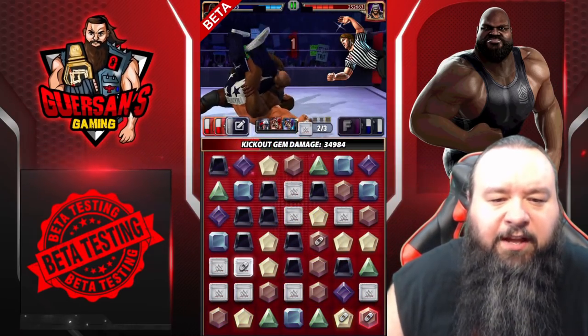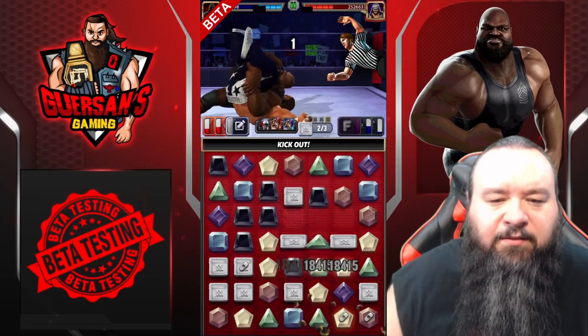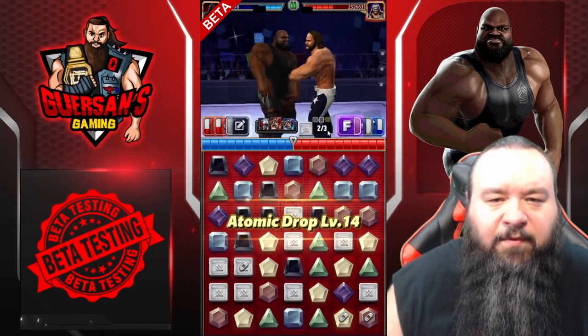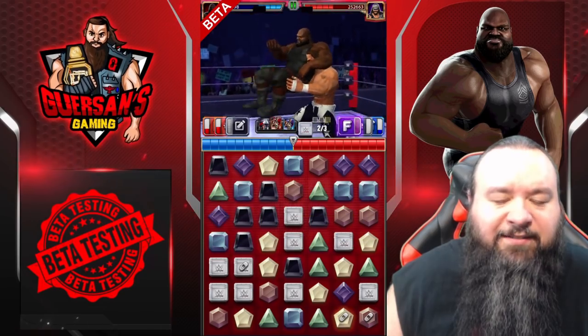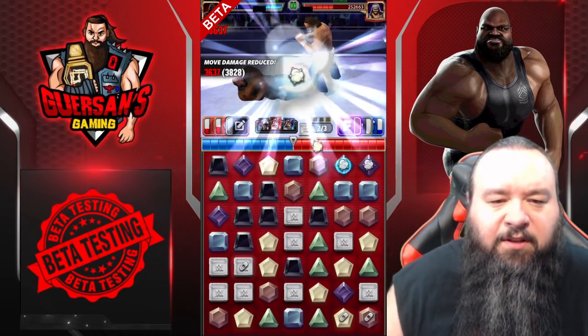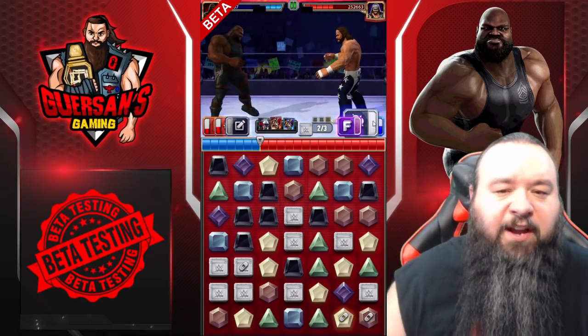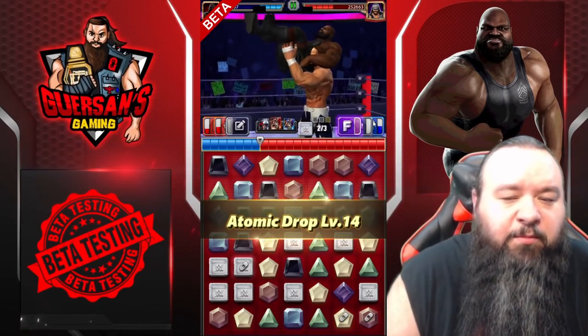Did a decent amount of that. And now we got the black. Well, we used a new move. Macho has three moves per turn.